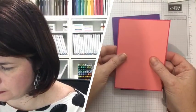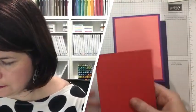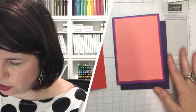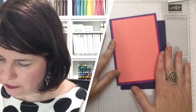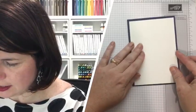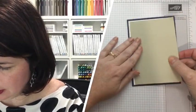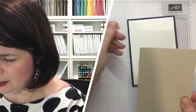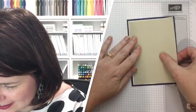So I just lined it up and I thought, no, I like this because sometimes I do the Poppy Parade layer as my first layer, but it means that you don't get to see as much of the card base. And this, I thought, no, I want a little bit extra of the card base showing. So I've gone for the Melon Mambo and then the next layer, Flirty Flamingo. So the Melon Mambo layer is my Whisper White, and that just gives a little bit of an accent there. And the one that we're going to be stamping on is this one here. I've got my trimmer starting to... I'm holding on to this blade as long as I can. I don't care if it's got wispy edges. It's a vintage card. So that's the next layer there.